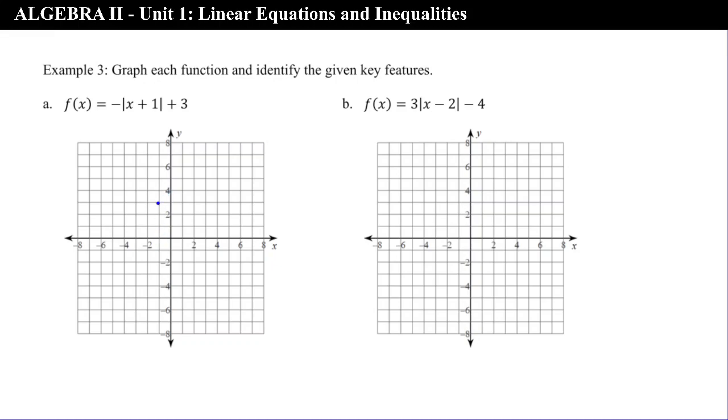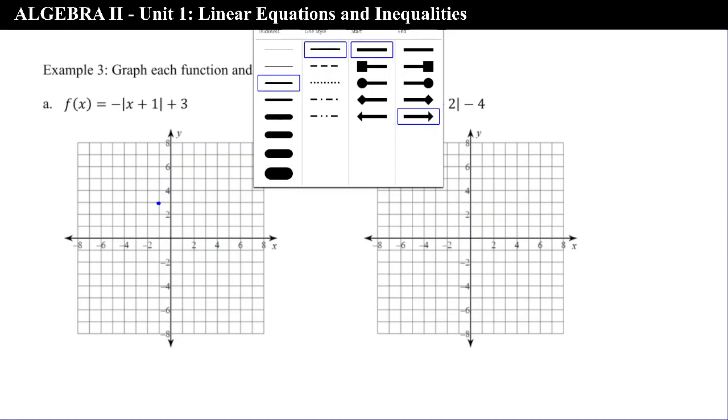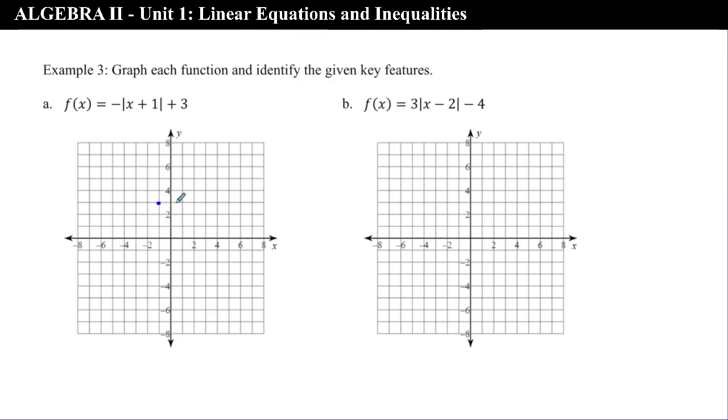So our vertex is going to go right there. From here, it's just going to be a matter of drawing our lines properly from each side, because that's where our vertex is. Well, we have a negative sign out in front, which means we're reflected across the x-axis, and that means our slope is going to be flipped on either side, meaning we're going to have an upside down v. Our slope is 1, so from this side, we just follow through going this way, and similarly on this side, we follow through going this way. And that's our graph. That's all there is to it. We use our slope as our information, and you'll see that more in the second example.